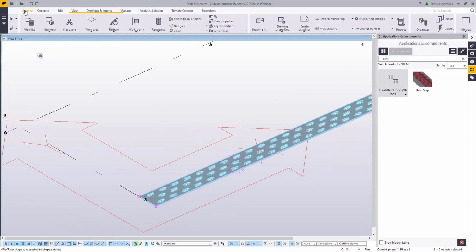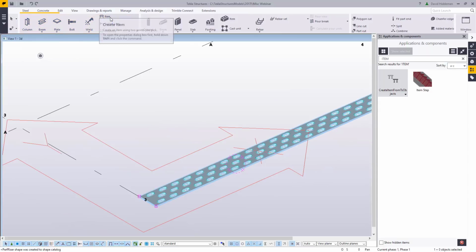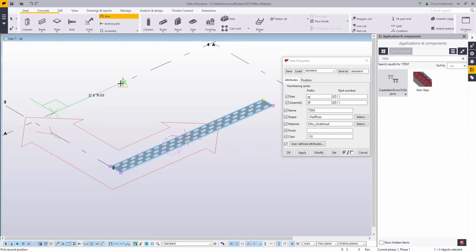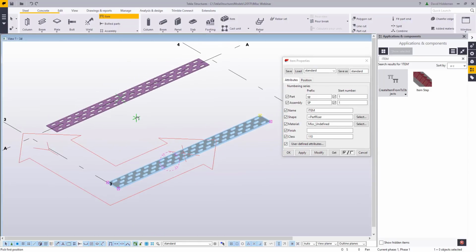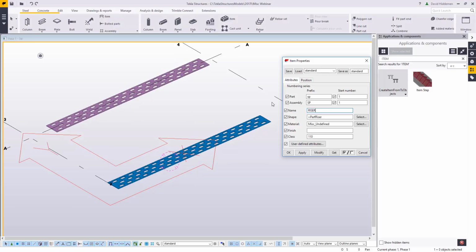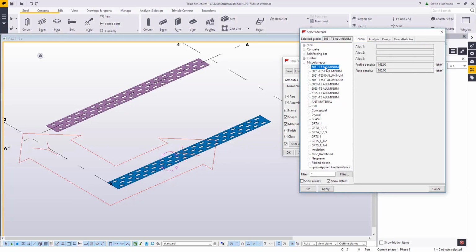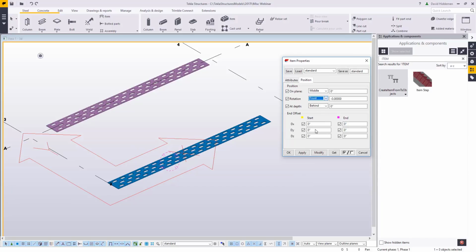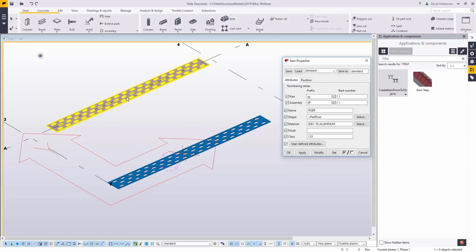So an item is created with a different tool. There's actually an item button on my steel toolbar. What we can do is choose that from my shape catalog, and to recreate one, all I would do is pick 2 points. So now I have that permanently saved away, and I can reuse it very, very quickly. So let me just set up a couple more properties here. I'm going to call this guy riser. We're going to make it aluminum. And I'm going to want to turn this upright. So we'll set it up with those settings to begin with.